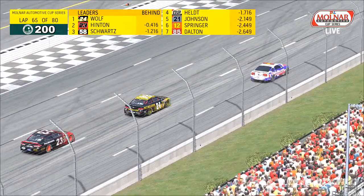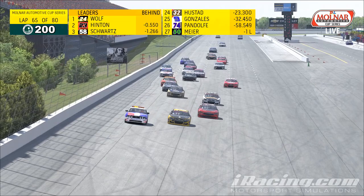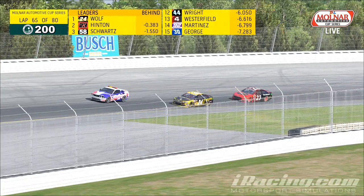Absolutely. I kind of saw that as perhaps a little bit of frustration, because there's been the same six or seven cars, it seems, in a pack this entire race, with Thomas Harmon, Jeffrey Meyer, Brandon Dalton. All those guys have been racing side by side for almost 60 laps, probably. I think that was frustration, to be honest. But again, you can never be sure. You can't. The only way to know is to go down and talk to the guy and hope he tells you the truth.